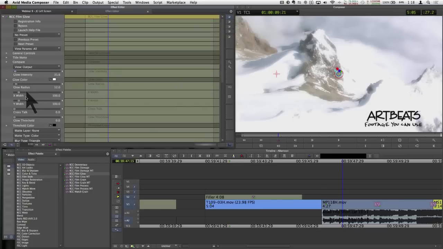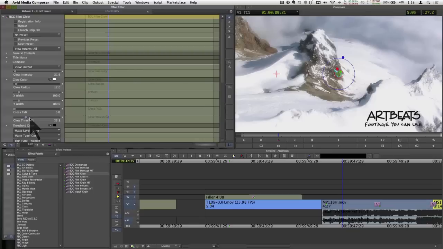Anytime that you see an effect and you see the word threshold, threshold means above this value, apply this effect. In this case, the threshold goes from 0 to 100, 0 being how much of this threshold color black. Anything brighter than black should get the glow. Everything's getting the glow. As I take the threshold and I pull it to the right, you'll see only the brightest areas are getting the glow. So not the whole effect.